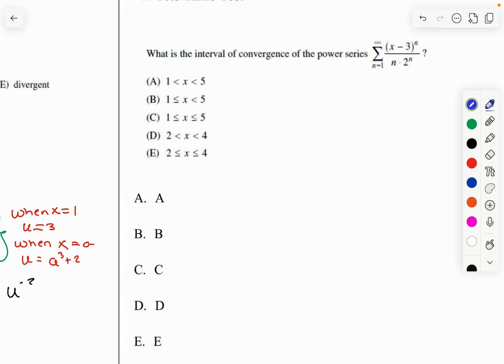All right, here we have a question where we're asked for the interval of convergence of a power series. And to do that, we use the ratio test, unless you recognize it as a geometric series, which this is not because of that n down there. So the ratio test first has us looking at an expression for the ratio. And we're hoping you're coming to this video having some experience with this.